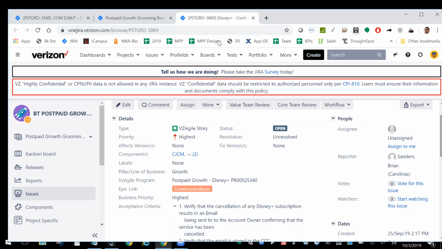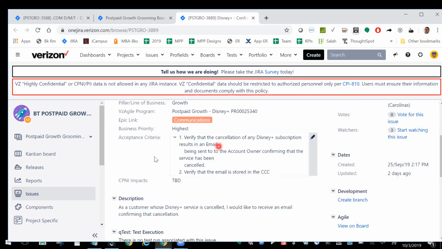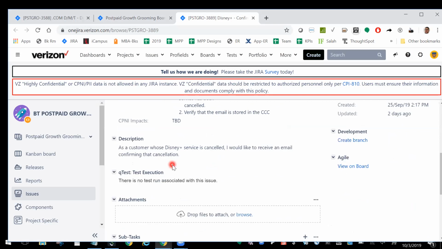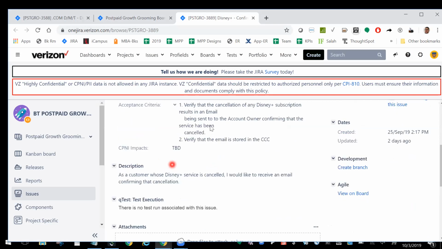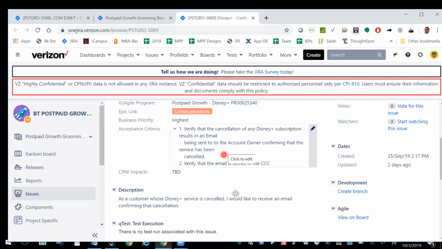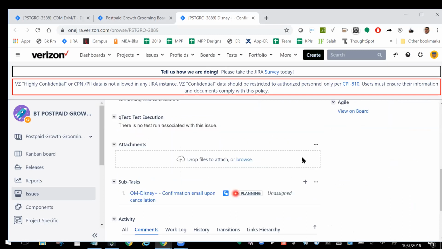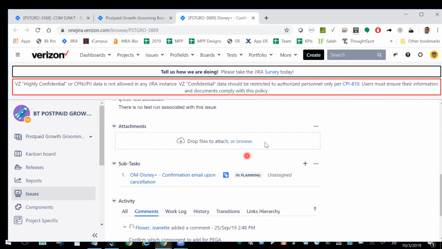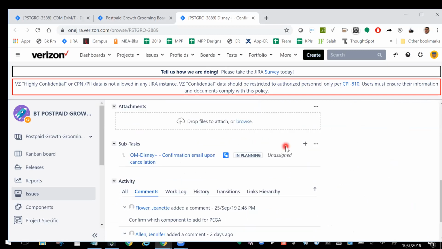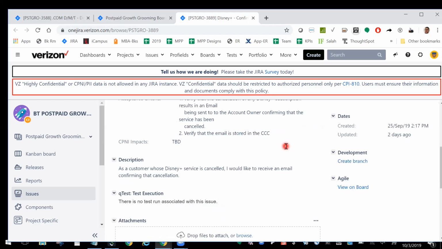Cool. So if you notice, this is a user story, obviously, right? The priority was given, it's high. And acceptance criteria is here. There's a description. So you might even think, okay, maybe this thing is all ready to go, if it's got everything. But if you scroll down, you might notice that there's no attachments. Typically, designers will attach a design. And if it's not there, the Scrum Master will not allow it to go to the next stage. So sometimes that happens.